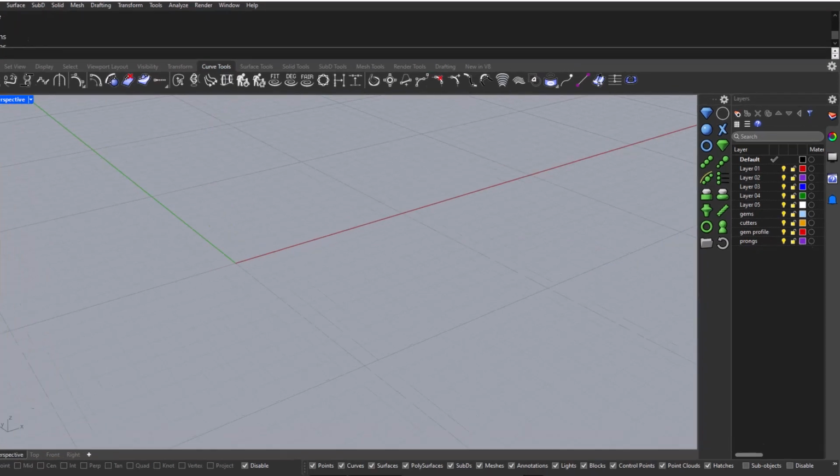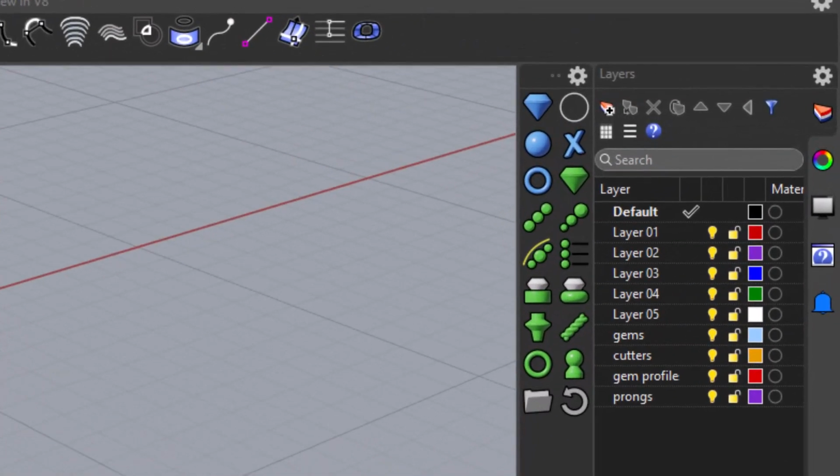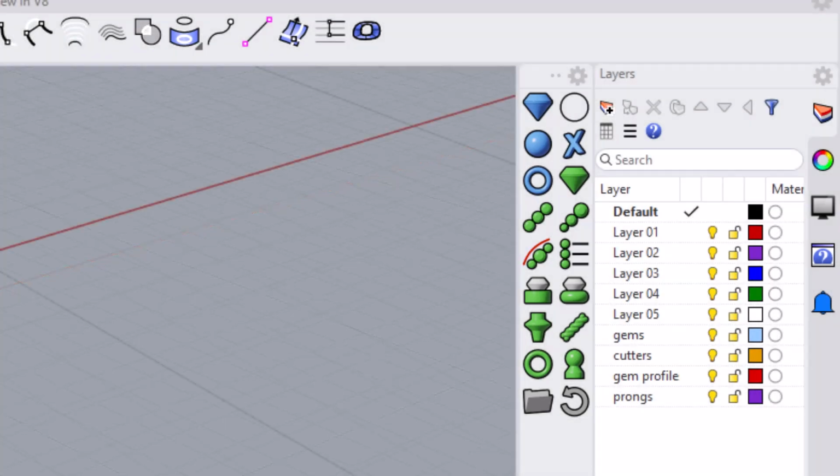Now I did have to redesign the icons because Rhino 8 has a dark mode as well as a light mode, and I needed my icons to work in both modes. And my old icons really didn't work well in the dark mode. So I've spent the last several days creating a new set of icons for Rhino 8. And here you can see what they look like in light mode.